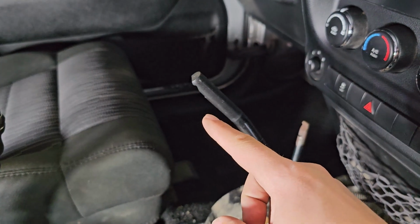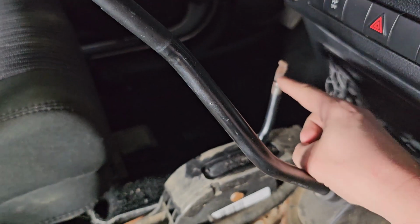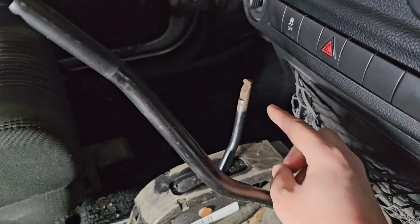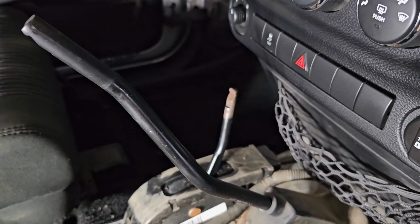The shifter knob pulled off with a good tug, it came off no problem. The transfer case selector, no matter how hard I pulled, was not coming off. I tried a whole bunch of different methods and looked at a bunch of different YouTube videos. I ended up cutting it off.